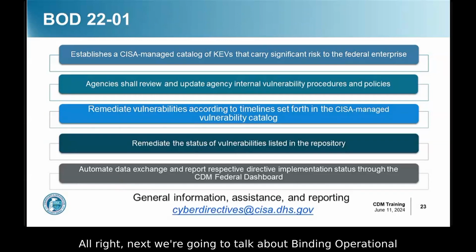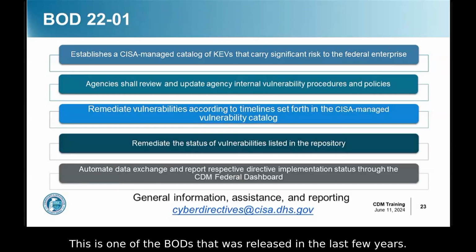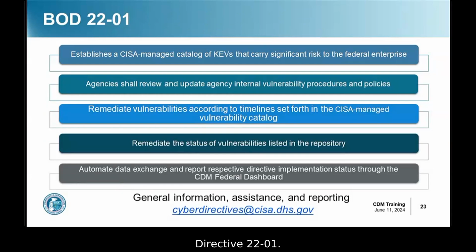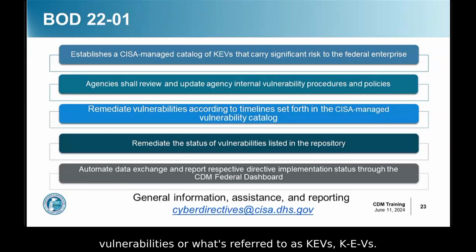All right, next we're going to talk about Binding Operational Directive 22-01. This is one of the BODs that was released in the last few years. On November 3rd, 2021, CISA issued Binding Operational Directive 22-01, the intent being to reduce the risk of known exploited vulnerabilities, or what's referred to as KEVs.